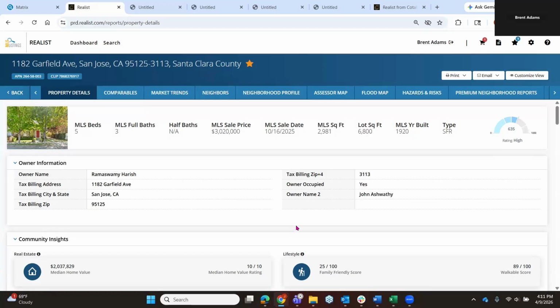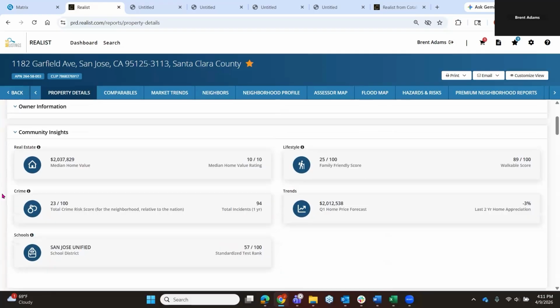If you're in an area where you've got a lot of absentee owners and you'd like to reach out to them to see if they want to sell or buy properties in the area, it's very nice to have that search attribute available to you to be able to tell whether or not a property is or is not owner occupied. And you'll even be able to see where that owner is located too, whether it be in the same city, same state, or potentially even a different country or a different state too.